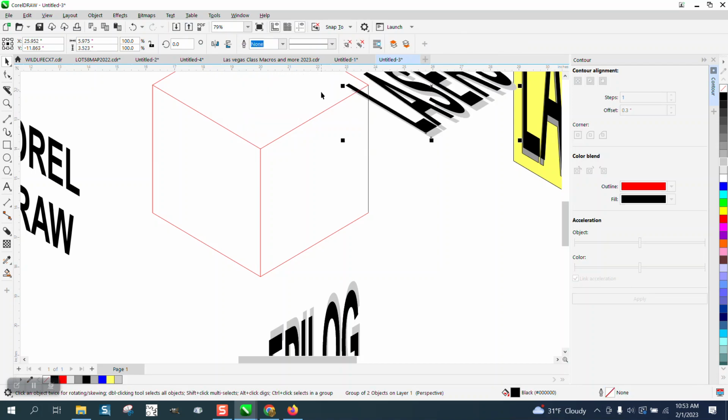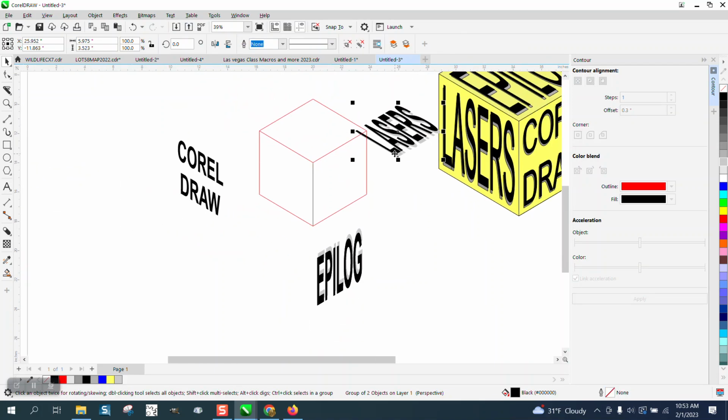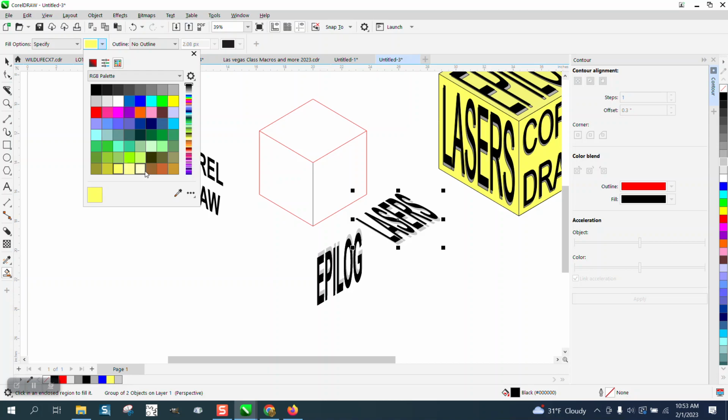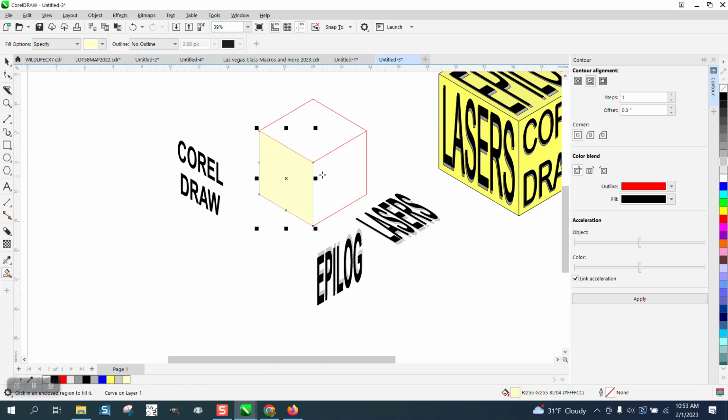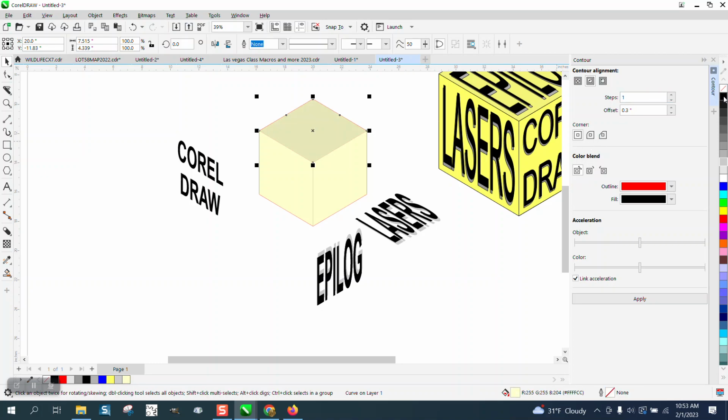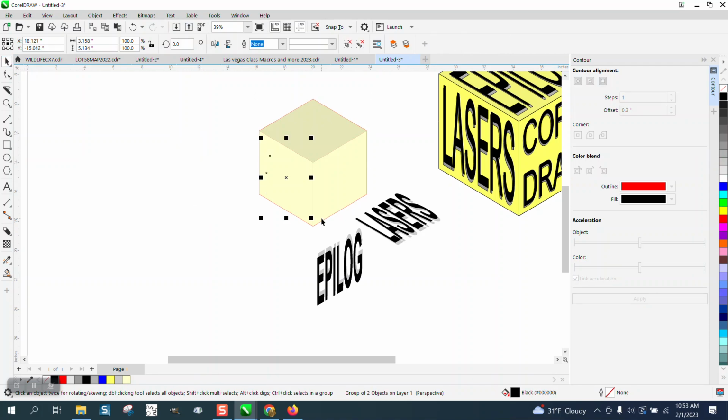Because what we're going to do, we're going to color, and that has to be all the way out of the way. So now we're going to take the Smart Fill tool. We're going to use a lighter yellow, and we're going to Smart Fill that. I want the top a little bit darker. So I'm going to grab the top, hold down the control button, and hit a few clicks of black, or one really. Then we can nudge that back over.